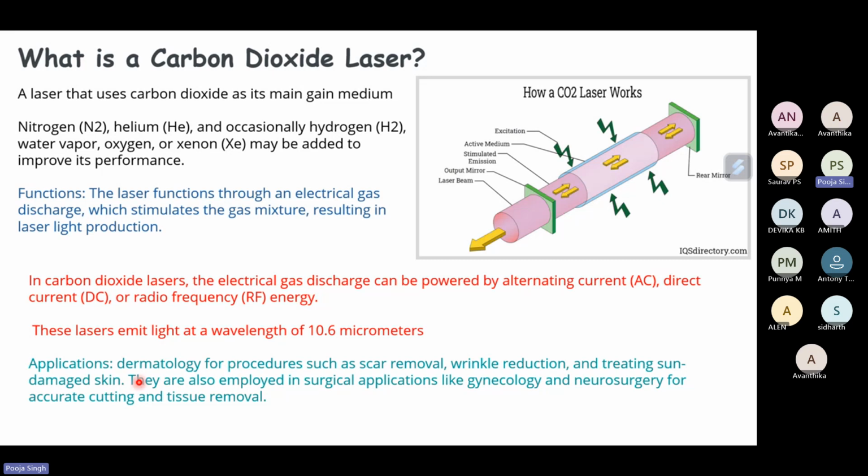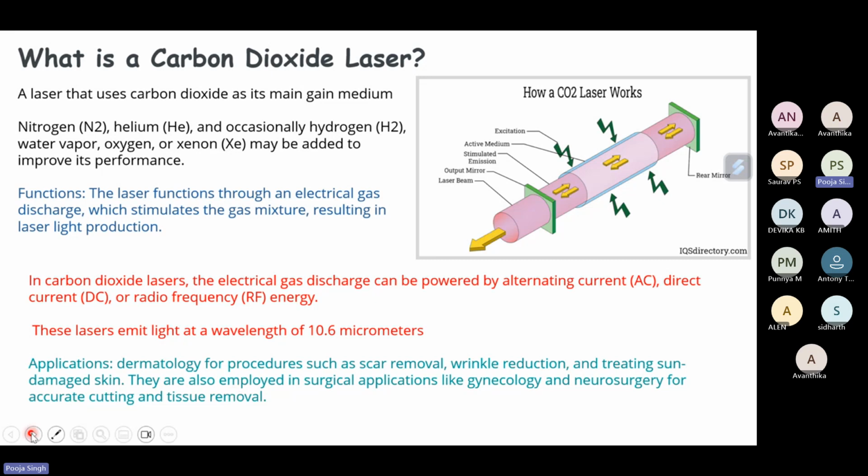Okay. So this laser will basically have a 10.6 micrometer wavelength, which is higher than the neodymium YAG laser. Okay, you can use it in dermatology, scar removal, wrinkles, which we have seen in the pictures also. We can apply it in surgical applications such as gynecology, neurosurgery, or accurate cutting and tissue removal.